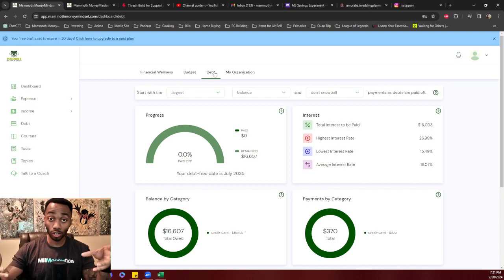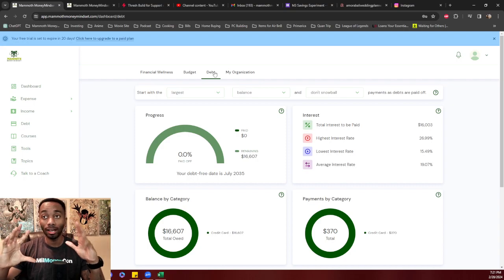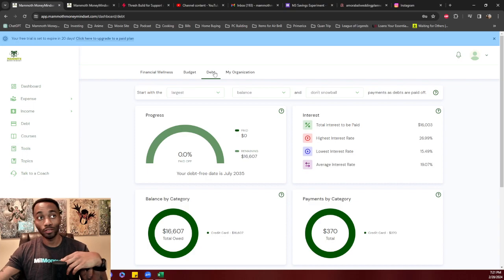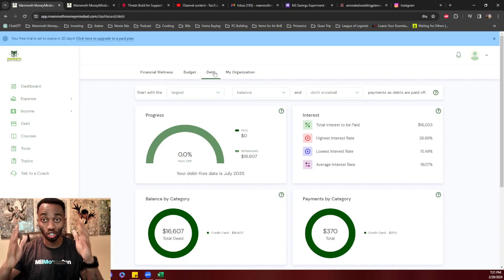But as far as the experiment goes, every single day: breakfast, lunch, dinner. If for some reason you miss a day, it lets you backdate. So if it's the 30th, you can go back and still fill in the 28th and the 29th. But try your best to stay on track and submit something every single day.